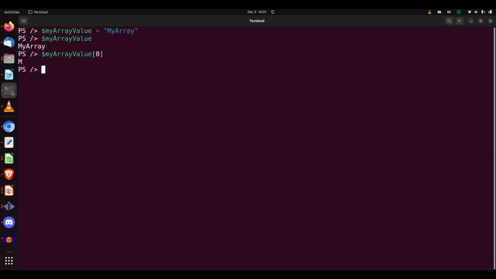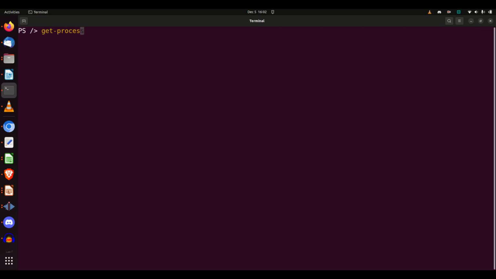If I do that, I get back an M. If I put the number 2 in there, I'm going to get a capital A. By jumping to 5, I'm going to get a lowercase a. And if I go too big, I just get nothing back because it jumps off the end and says, oh, yeah, there's nothing there, so it's blank. That's as simple as it is. With a string, you can do that. Let's show other examples of this.